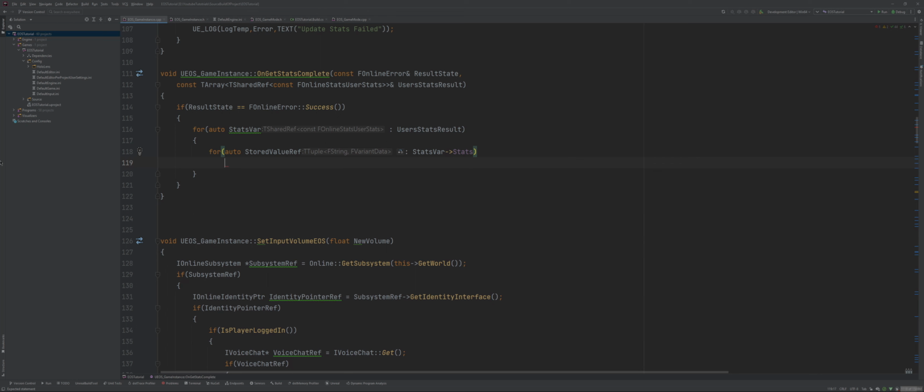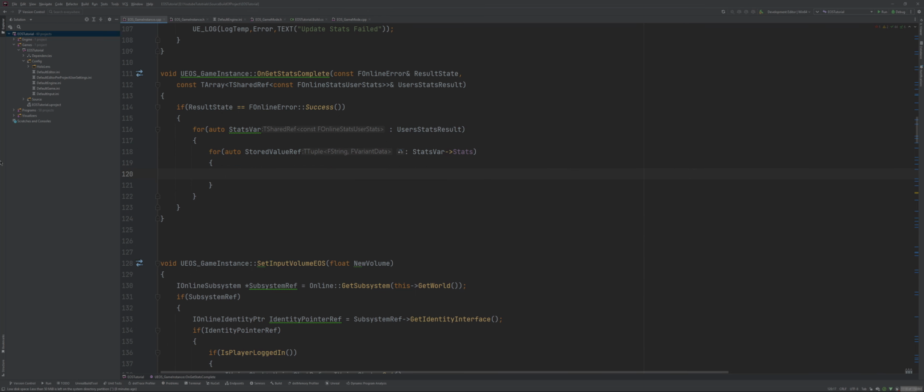And from here what we need to do is we will just directly get the value. So we will just put UE_LOG, LogTemp, Warning, TEXT.